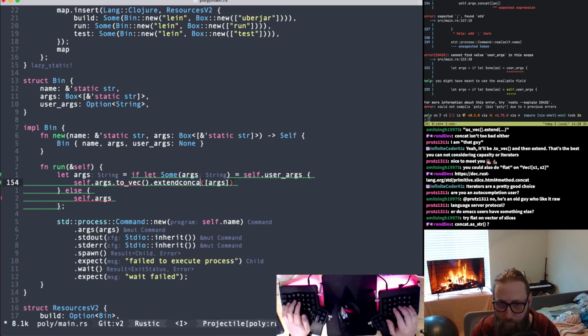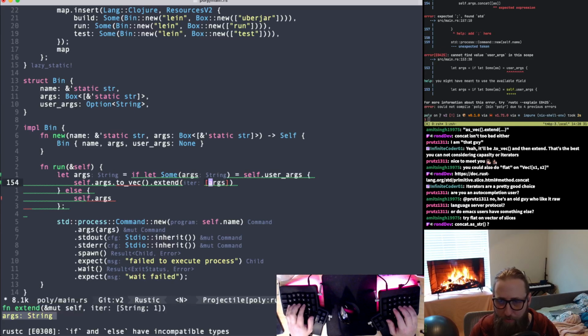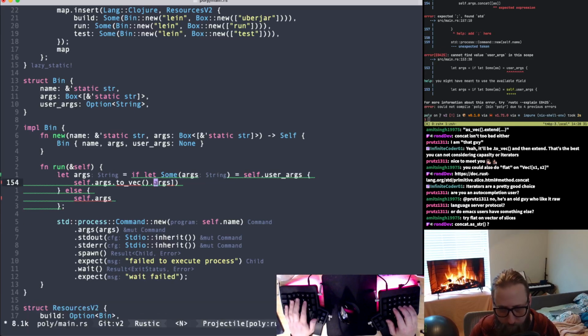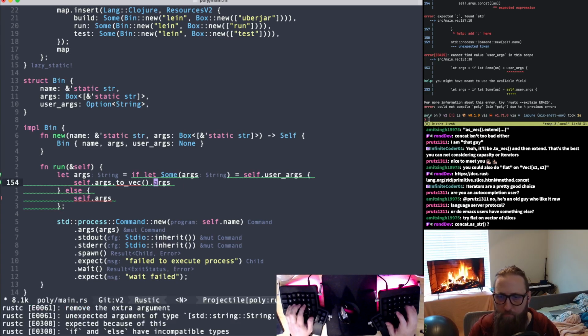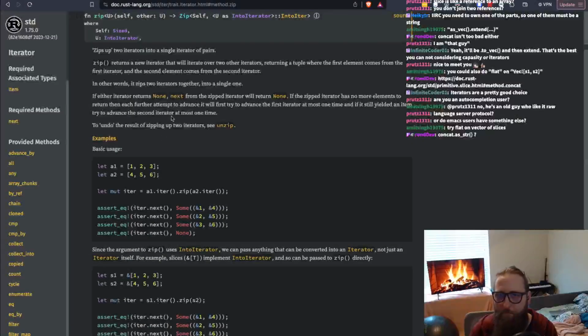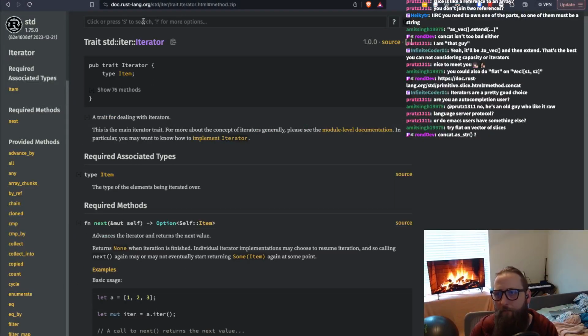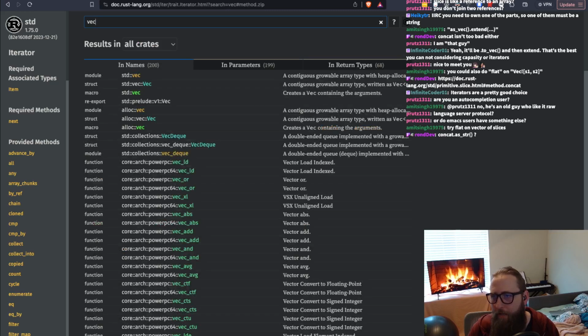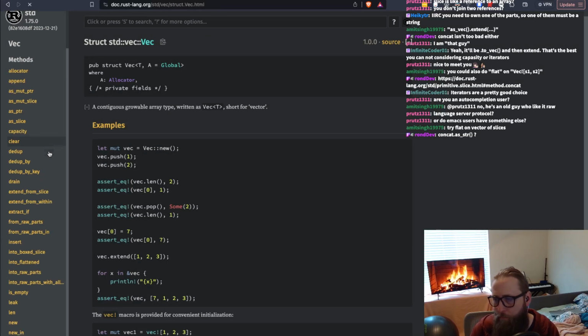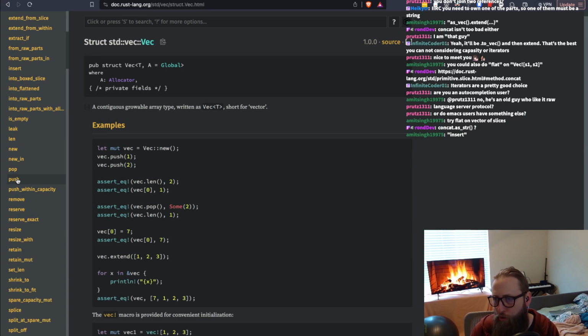self.args.to_vec().extend. Except I don't even need extend because I'm actually just pushing one string at the end. So, of course, doesn't vec push at the beginning, if I remember right, because it's an array list? Vector push.